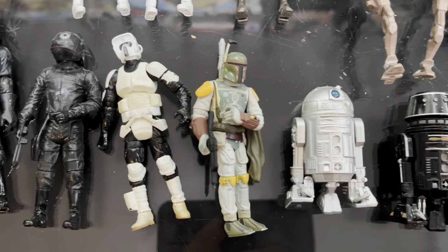And then, let's turn that out of the way so I can get to this. There's one there. You have to blue tack him in. A bit of blue tack under his bum to hold him in place, otherwise he just falls all over the place. And we've got Obi-Wan Kenobi's Jedi Starfighter with the hyperspace ring. That comes with, what is it, R4-P17, I think. And obviously Obi-Wan Kenobi in there too.